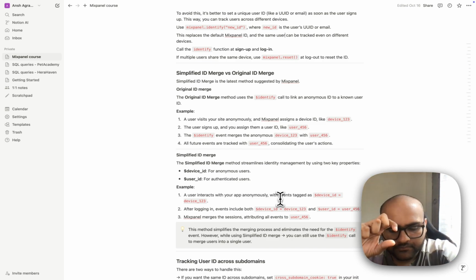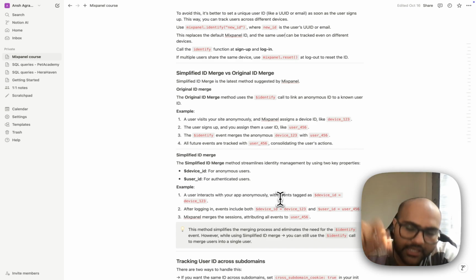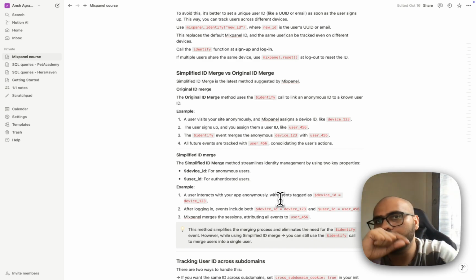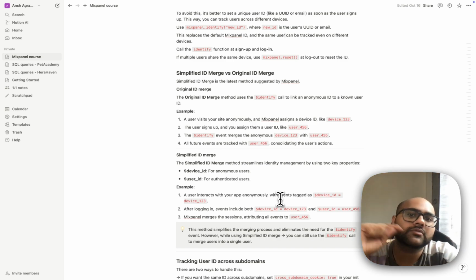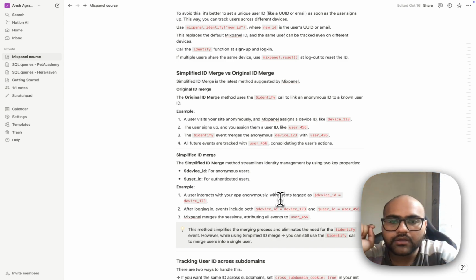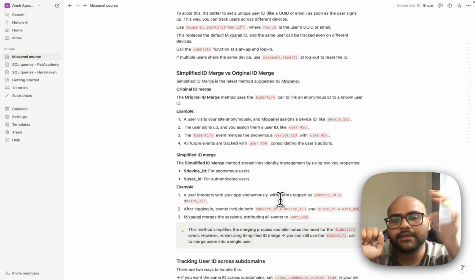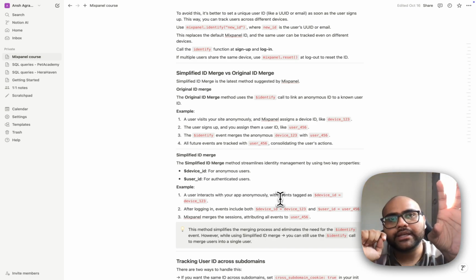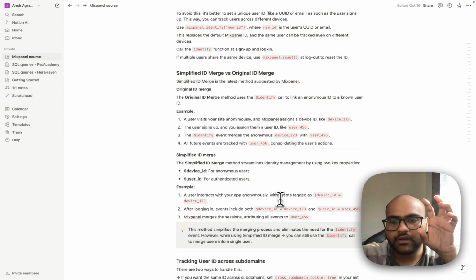The only difference here is that if you call mixpanel.identify for the same user with user 123, it's going to create a different profile, even though they might have the same anonymous ID, because in Mixpanel, one device ID can only have one mapping to a user ID.